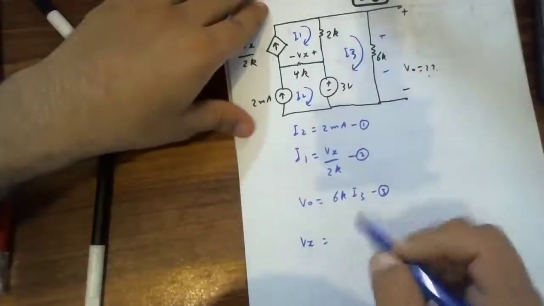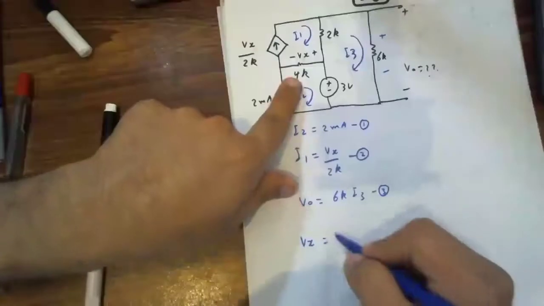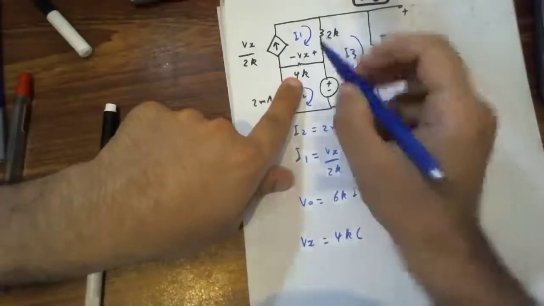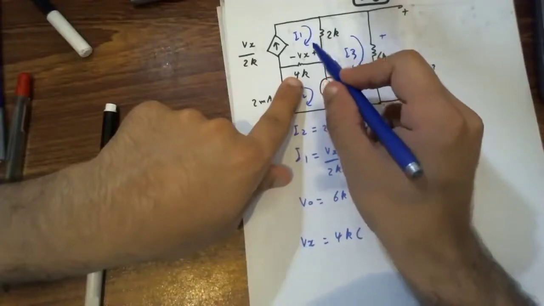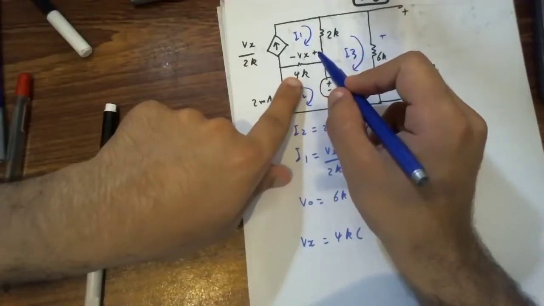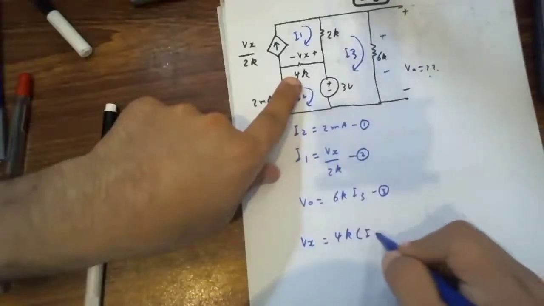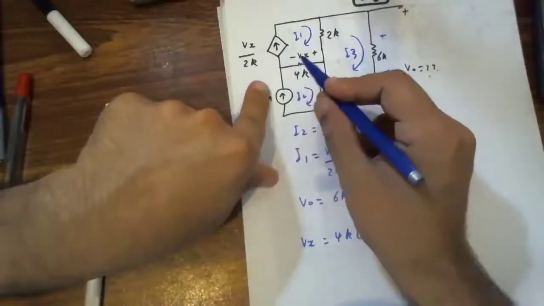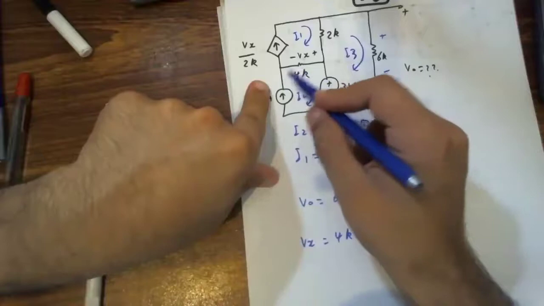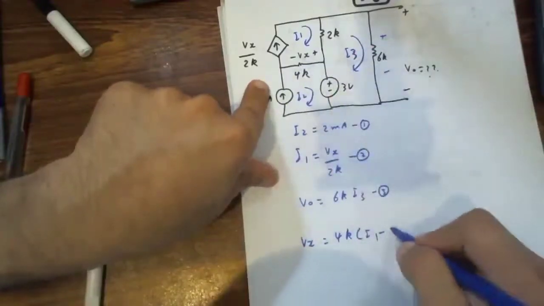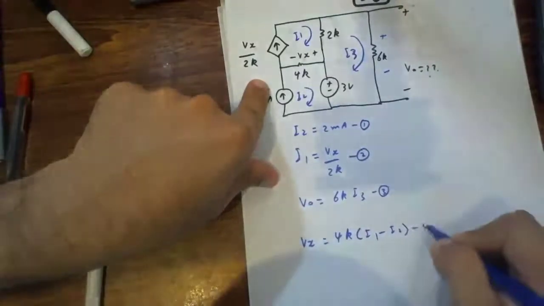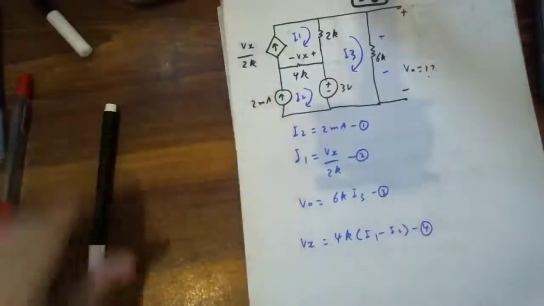So this Vx will be equal to 4k, the resistance value, into the current that should enter the positive terminal of the resistor. तो कौन सी करंट पॉजिटिव टर्मिनल में एंटर हो रही है? I1 पॉजिटिव टर्मिनल में एंटर हो रही है. तो यहाँ पे I1 पॉजिटिव हो गया, लेकिन I2 जो है वो Vx के लिए, 4k के लिए नेगेटिव टर्मिनल में एंटर हो रही है. सो क्योंकि इट इज ऑपोजिट द पैसिव साइन कन्वेंशन, सो ये हो गया माइनस I2. दिस इज इक्वेशन नंबर 4.